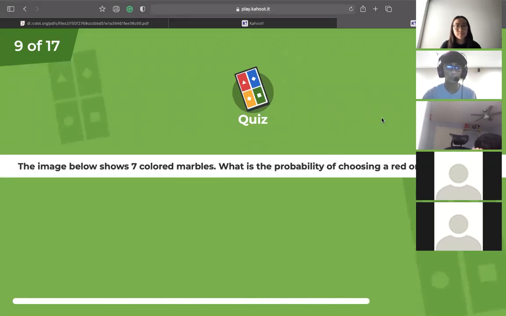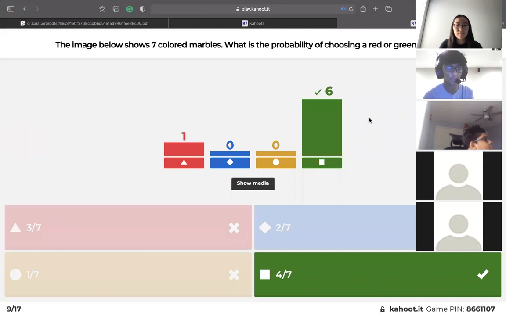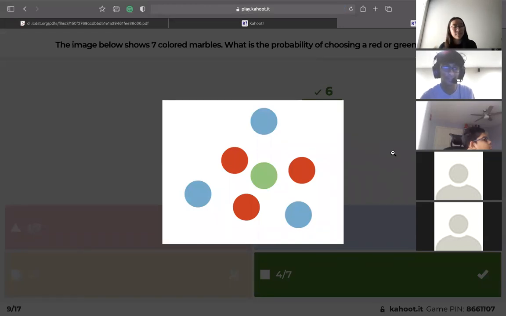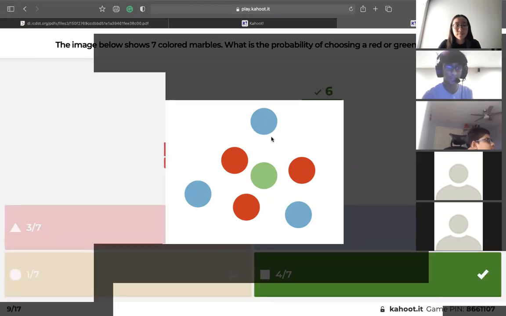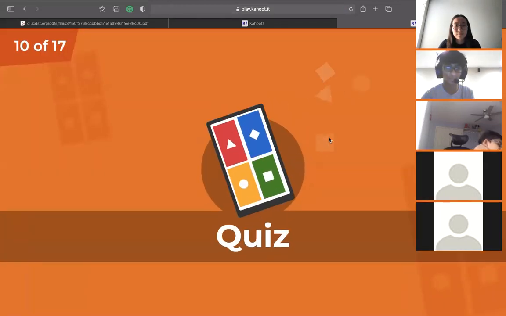Probability of choosing a red or green marble. Guys, the answer is blue because it's asking for a red or green. So it's not going to be red or green. So I think both blue and yellow are right. Bruh. Hey guys, whenever he says it's blue or yellow, you know that it's not blue or yellow. Exactly. Now he's going to use that to say the actual right answer, but it's going to be pretty obvious.